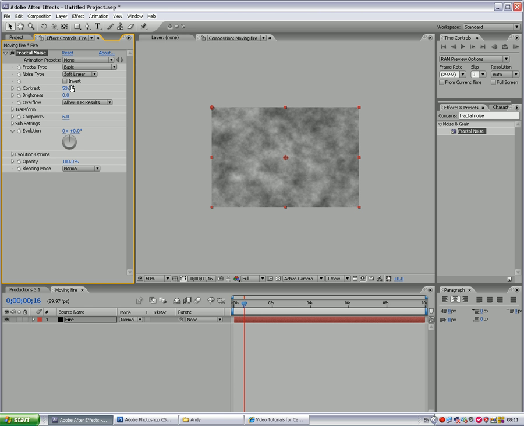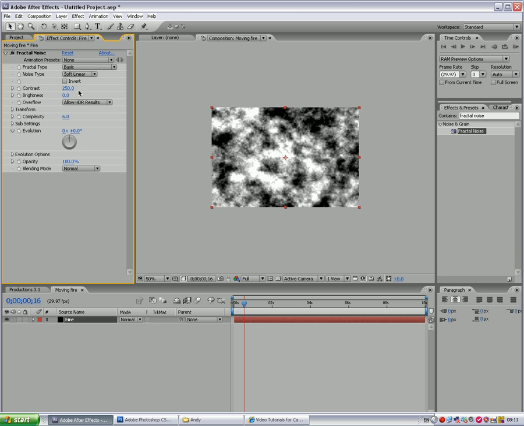No, increase the contrast even. So put that at 250. There you go. And then lower the brightness slightly. There we go. And now once we've done that, we may click on Evolution.